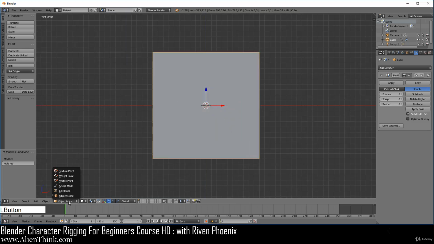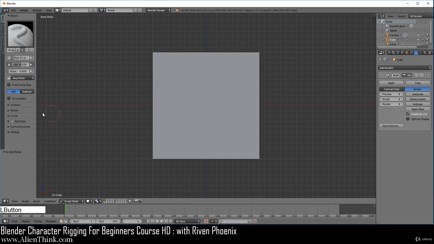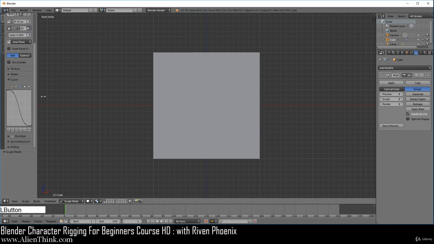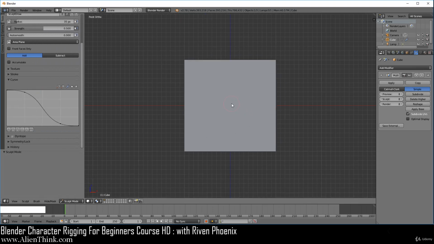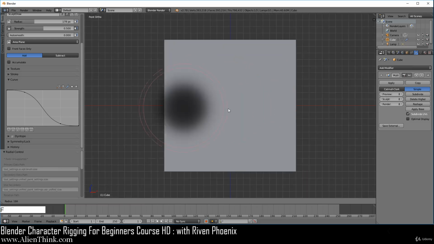Now switch to Sculpt mode. The reason we're doing this is because you'll see that that curve panel is going to appear in multiple places, and it does the same thing. Go to Sculpt and make sure under the Symmetry you have this off. Okay. Now go under Curve. You'll see that it's the same concept over here. Now if you press the F key over here to increase the size over here, just zoom in, press F, and I want you to click over here a couple of times without moving the mouse.